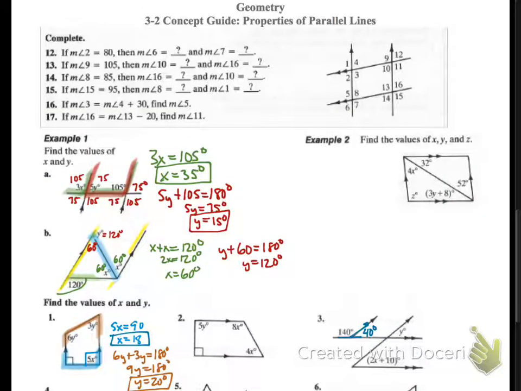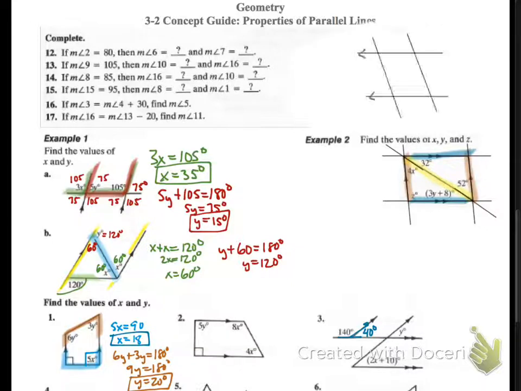All right, now I'm going to hop up here and do example 2 for you. That'll help you on the bottom 3 questions that we have. You've got parallel lines here on the left and the right, 2 more on the top and the bottom. This is called a parallelogram. When you have a parallelogram and then this transversal that cuts through it, I want to show you that if we extend those lines, we end up with all sorts of corresponding angles and vertical angles, alternate interior angles.